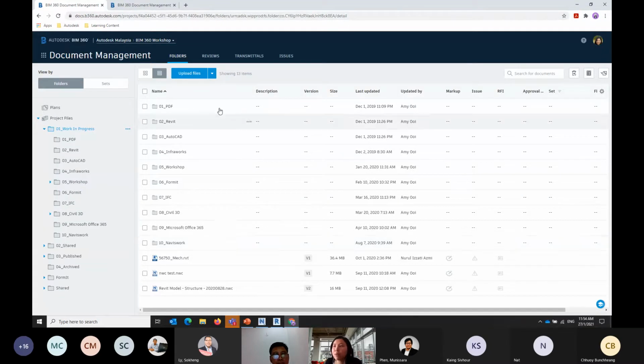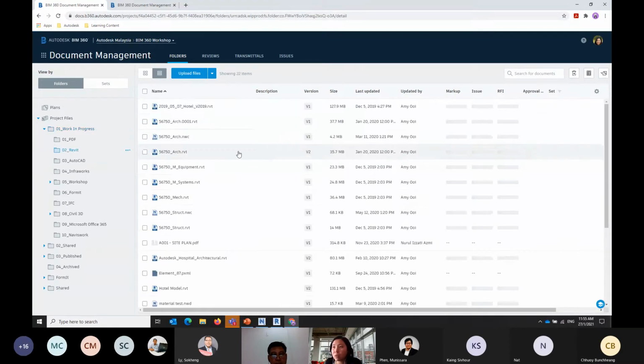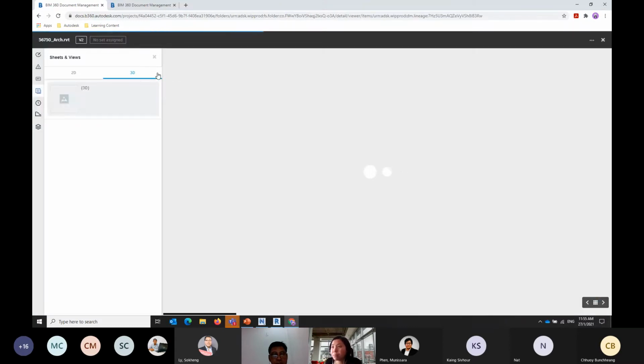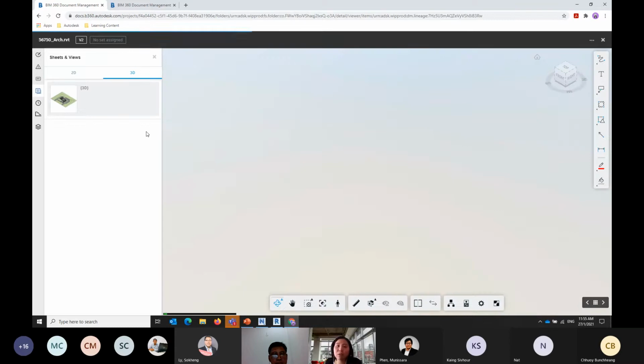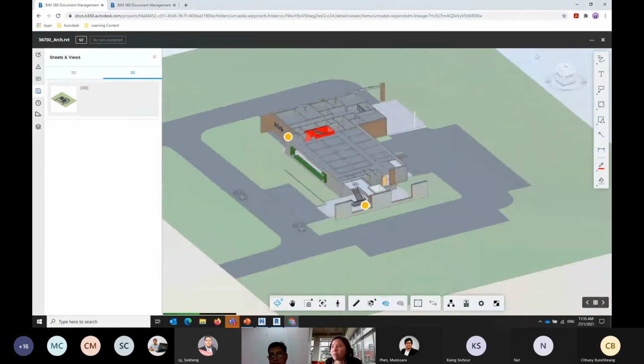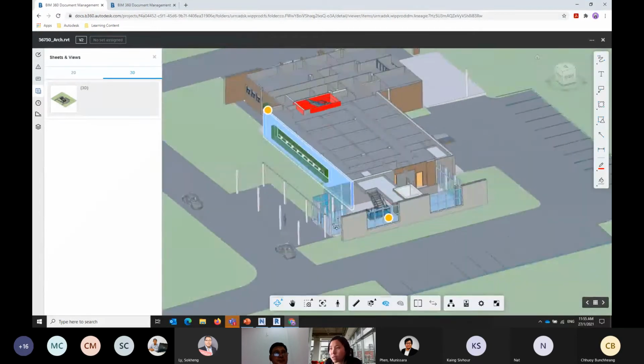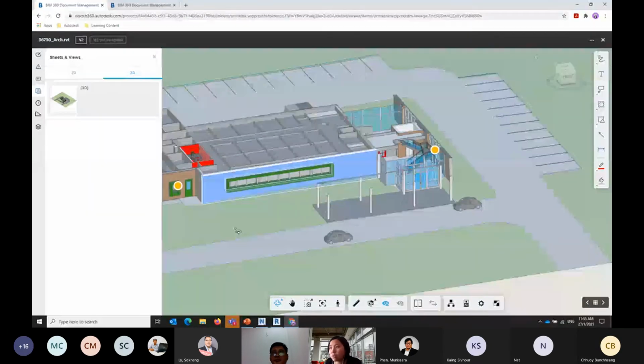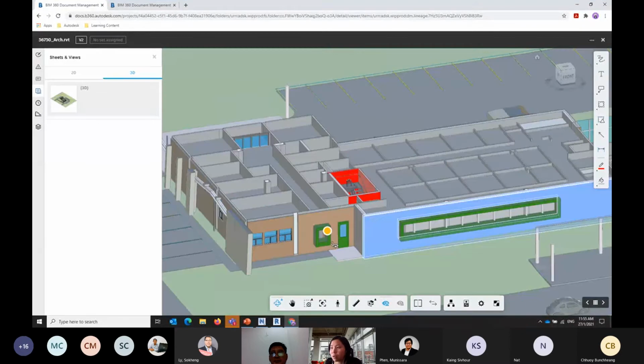Within the BIM 360 platform, you can view PDF files, Revit files, AutoCAD. You don't need to have the software installed on your device. You can directly open all these files from BIM 360. Just as an example, I'll show you how you can open a Revit model directly in BIM 360. These are 3D models that you've created. If you ask me, will my other people need to have Revit to be able to see this? The answer is you actually don't, if you have BIM 360, to allow them to come in and review and view the models.